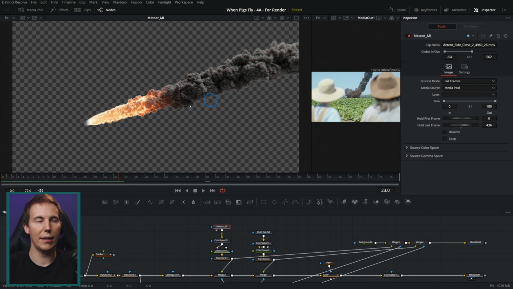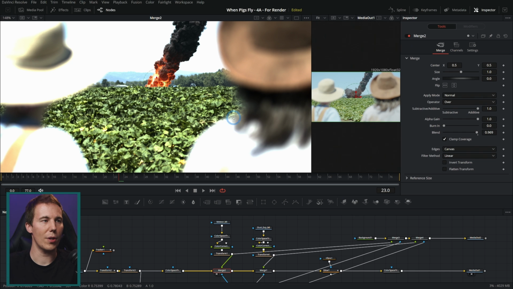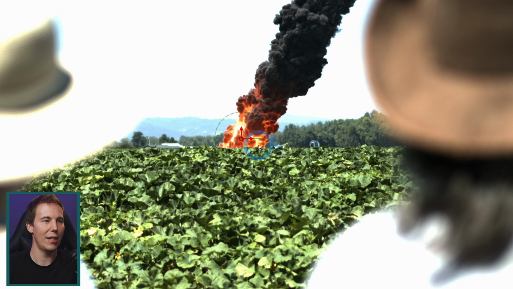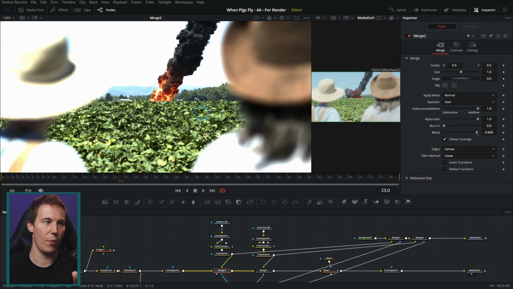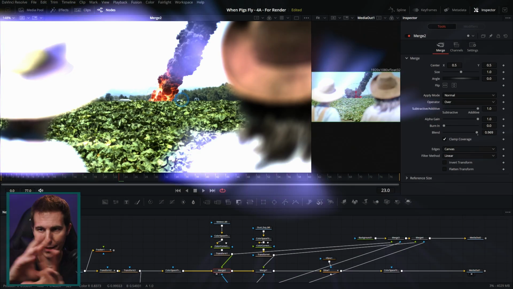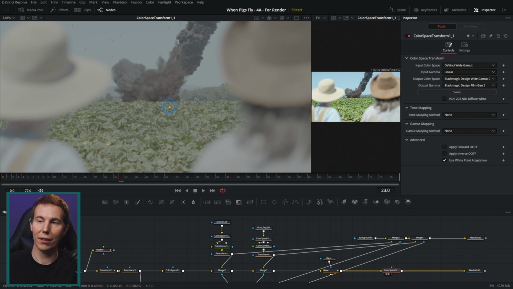So we can take something like these elements that are Rec. 709, they're not shot in a log space, and we can put those into linear space so that we can mix these together in a way that appears realistic. Our footage is way too contrasty and way too bright, and guess what? So are the elements that we're putting in. And again, we aren't supposed to view it this way. This is in magical compositing mode. And once we switch from linear back into log, look at that. These additional elements look like they belong right there in that log signal.